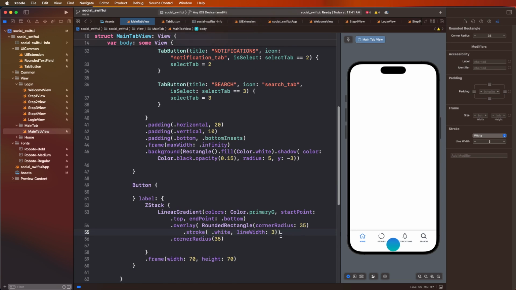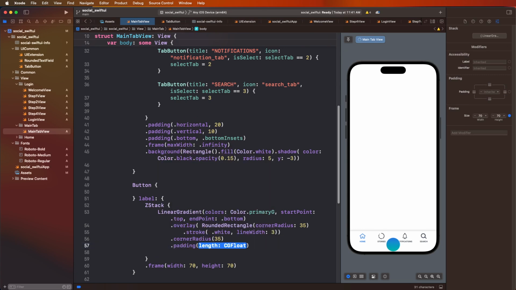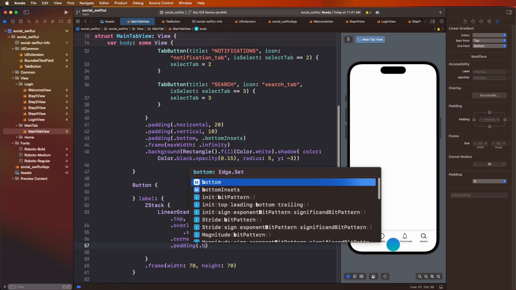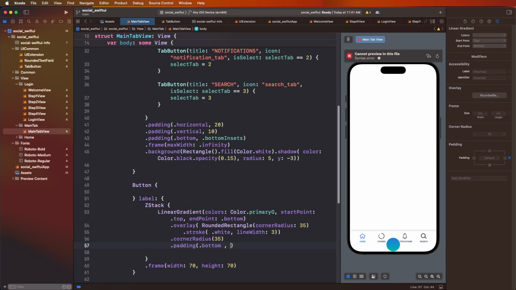And first of all we need to give the bottom padding. We need to create this, use bottom padding equal to the bottom inset plus we need to set 30.